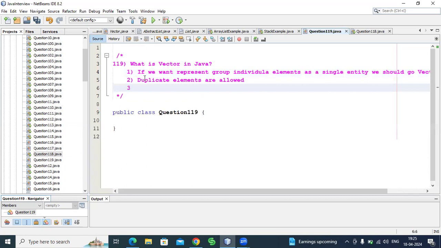Third one, insertion order is maintained.